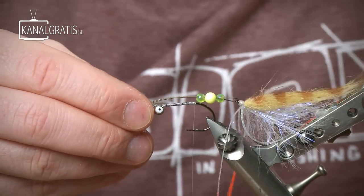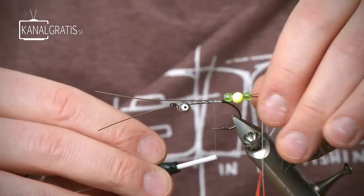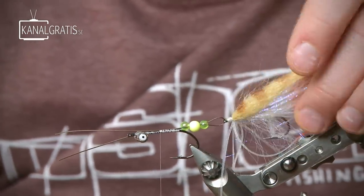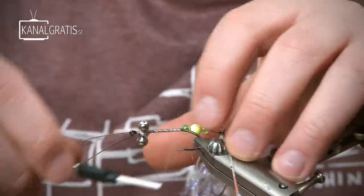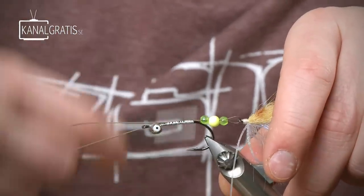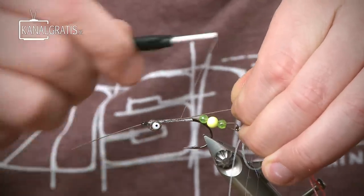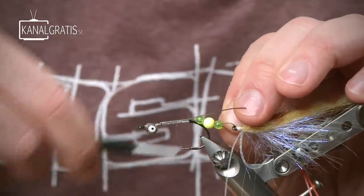And I don't want the space between the front hook and the back hook to be too long, so I sort of aim where I want the wire to go, and I try to get the loop in the back to be standing at the same angle as the hook. Otherwise the trailing hook will twist. Okay, now we need to secure this because you don't want to lose a good fish because you didn't do a proper job getting the wire there. And I fold one part back, tie it down, and I go forward and fold the other one back and tie it down properly.